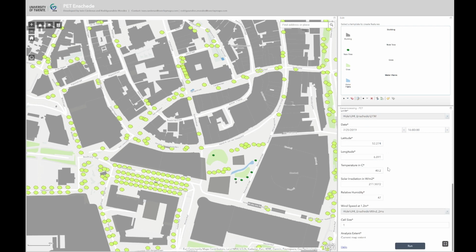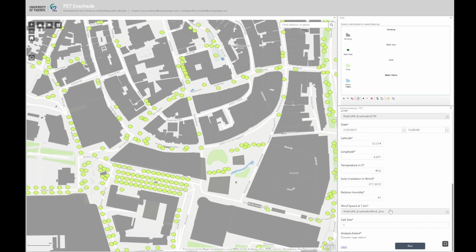At the bottom of the geoprocessing window, you'll find fields to input data such as the date and time of the year, the temperature you want to analyze, radiation received, and relative humidity. These values can be sourced from your local weather station or your weather app. By default, we provide data for the hottest day in the past 5 years, specifically July 25, 2019, with a record-breaking temperature of 40.2 degrees Celsius.